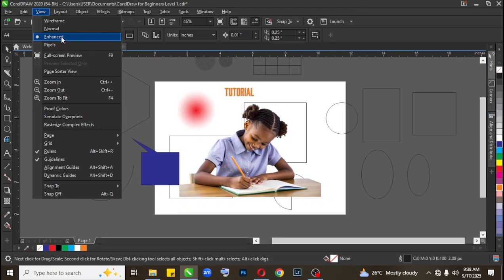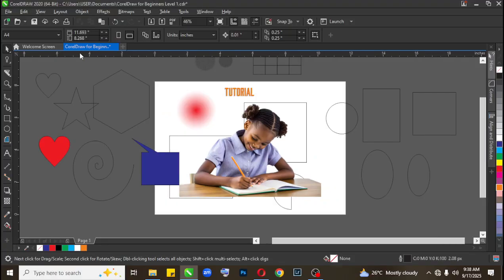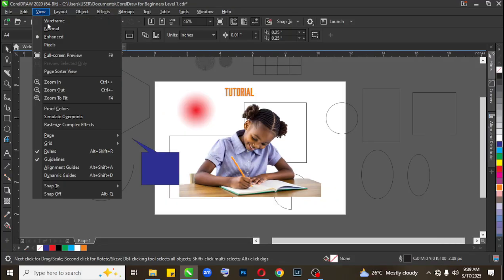But by default, it will be on enhanced. Full screen preview: if you want to preview your job on full screen, this is it, or you can just press F9 on your keyboard. Yeah, full screen preview. Okay, to zoom in, to zoom out. Here you go. To zoom to fit and all of that.